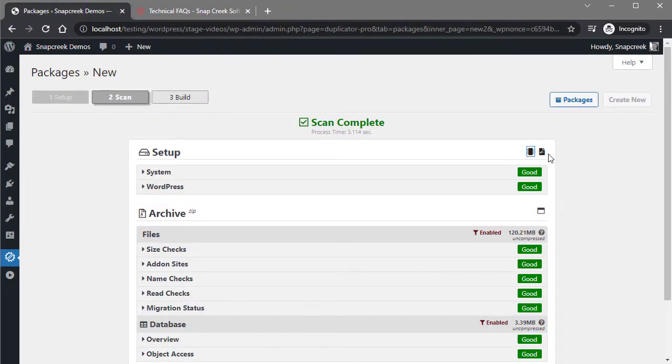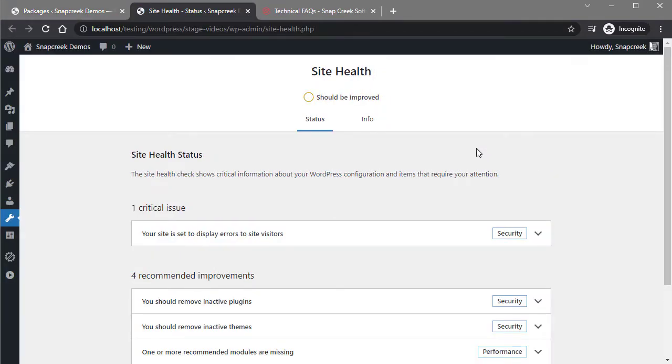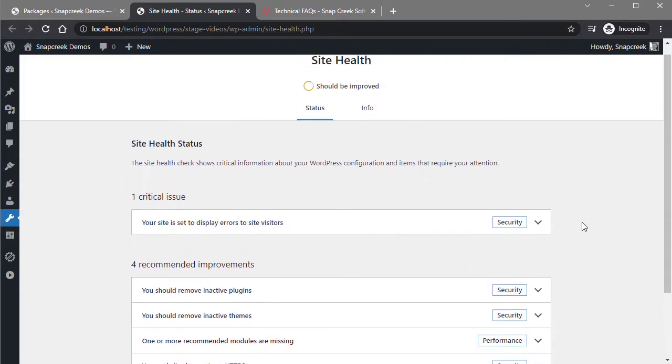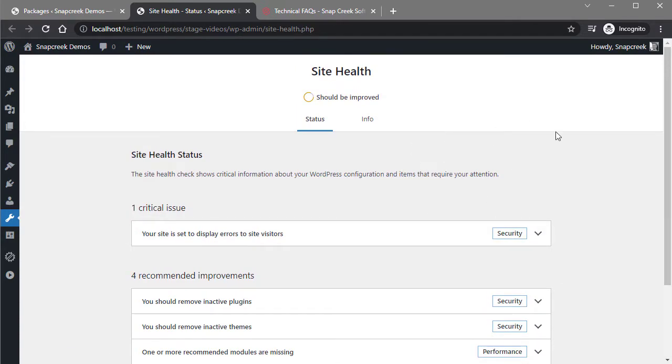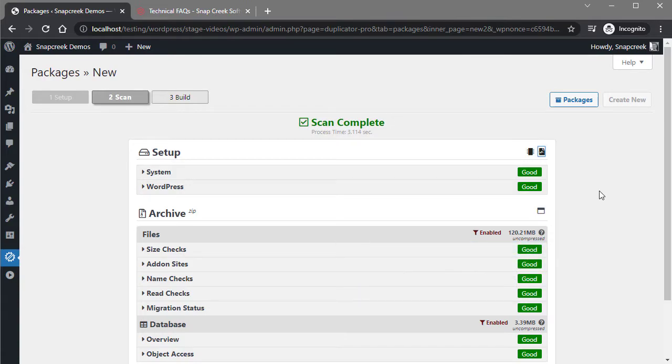Now, in the event that some of the warnings talked about database issues or something, you can also click on the site health, which is just a built-in tool in WordPress, and it has some performance and security metrics that you can run. So it's always a good idea to make sure that you run this periodically. So be sure to check that out when you have a chance, especially if you see any warns here. You can run those pretty quickly. So that should give you a high overview of what the scan section does.